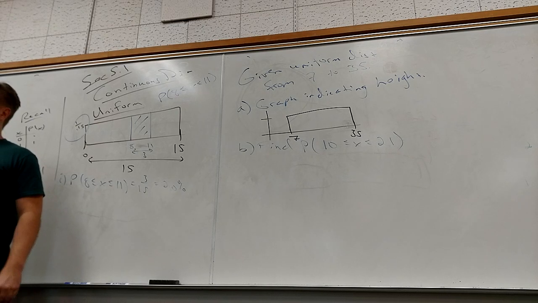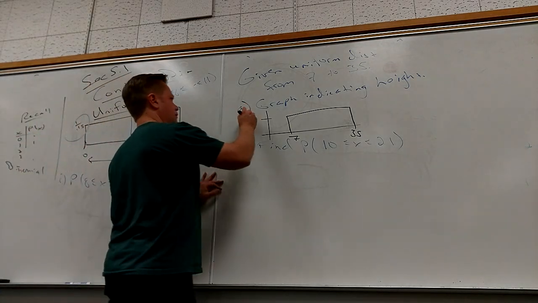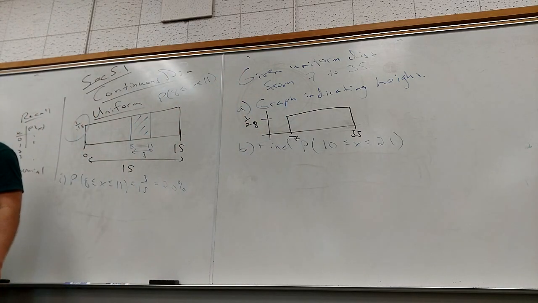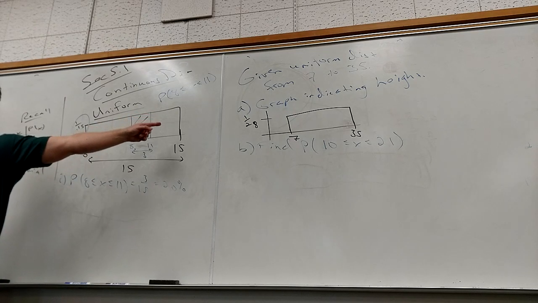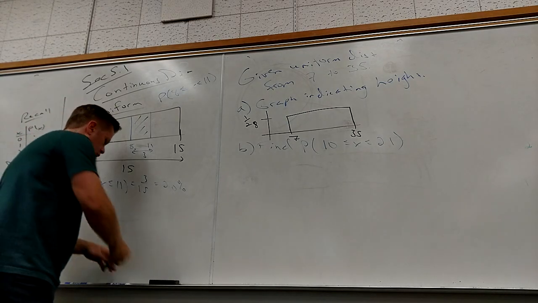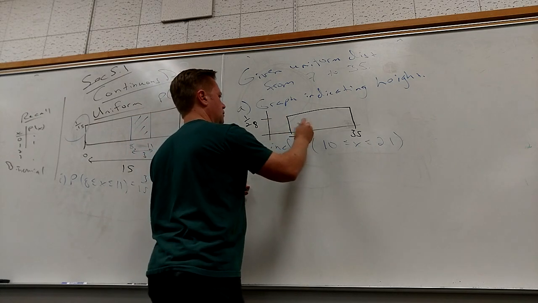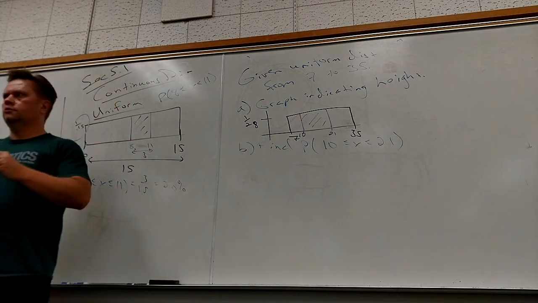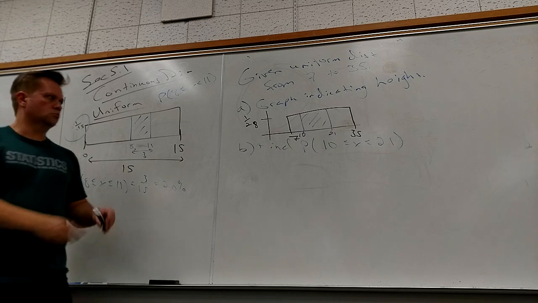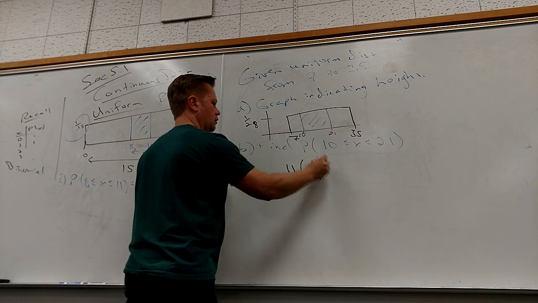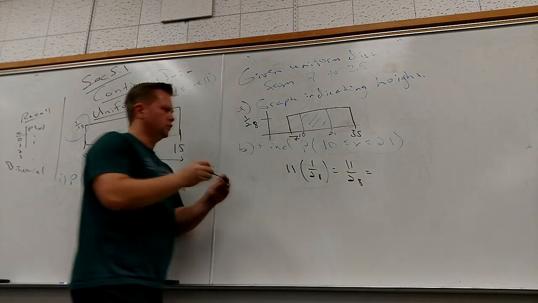Pretend like that's a straight line. How tall is it? Yeah, 1/28. I like it. That's what makes the whole thing become 1, and that's why it's a valid probability distribution, because all the probabilities add to 1. And then you can just use what you just did. Here's 10. Here's 21. So what's the probability I'm in that purple area? How wide is it? And how tall is it? So 11/28, which is whatever it is.